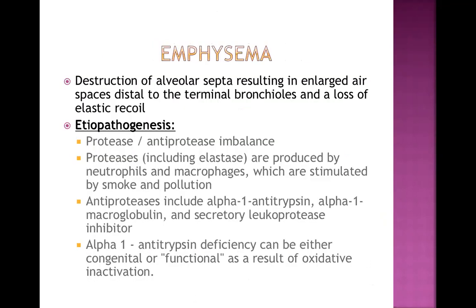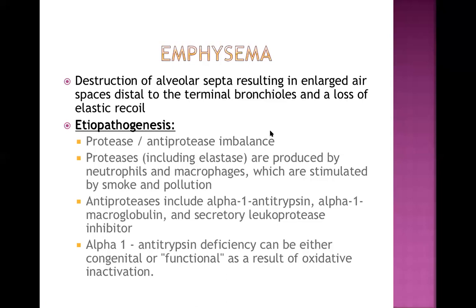Now, after we are done with chronic bronchitis, let's talk about emphysema, another very important type of COPD. What is the meaning of emphysema first? Have a look there. Emphysema means the alveolar septa are destroyed. There are alveolar septa which separate the alveoli. Because of some etiology, these alveolar septa are destroyed. So many alveoli fuse with each other, or in other words, a large air space is formed. And where is this air space? Distal to the terminal bronchiole.